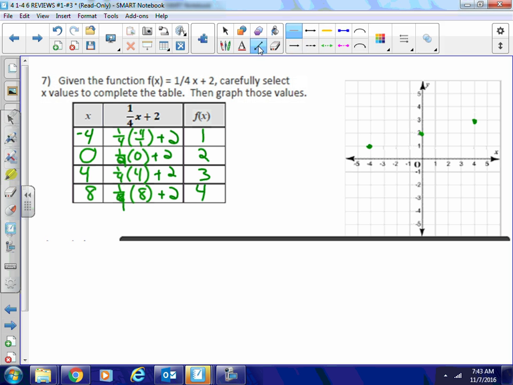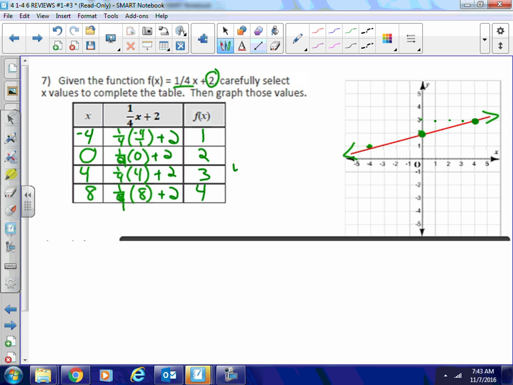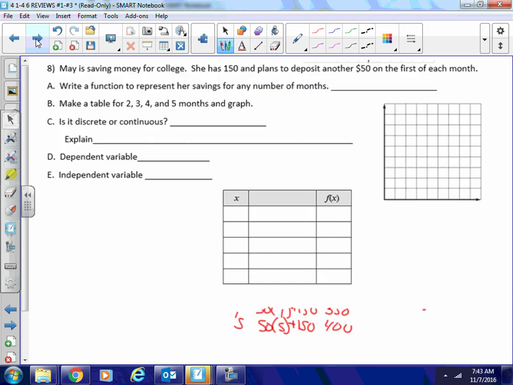We could have picked other numbers besides the ones we chose to represent that. We would connect that with a straight edge, and don't forget your arrows. One other thing you should notice, we've got a y-intercept here of 2, and to get more points we could rise 1 and run 4. That would be another way to graph that same line. However, you would still need to fill in your table.